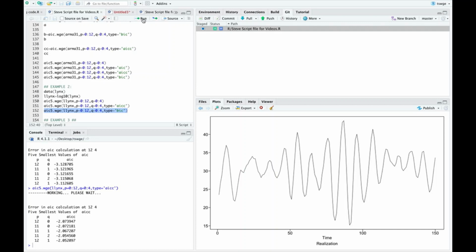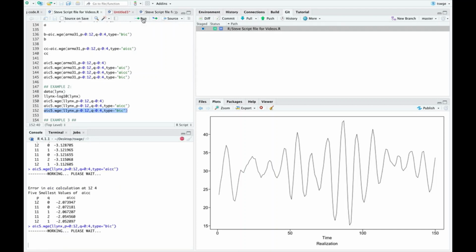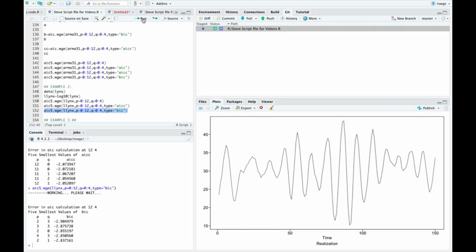Now let's try BIC. We're expecting these orders to decrease quite a bit, and there's plenty of room for it since we're in the 12 and 11 range. Let's see how much BIC is willing to go down. 2-3, 3-3, 2-0, 4-3, 2-1. So pretty interesting. There was no 5 in there even.